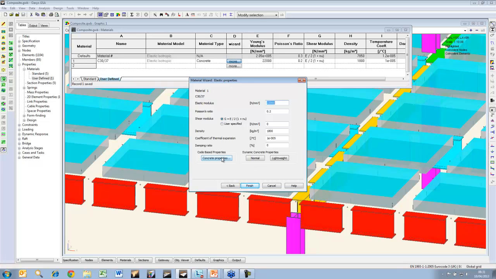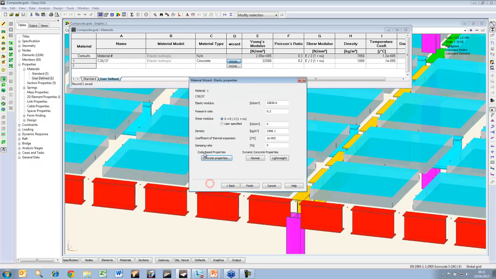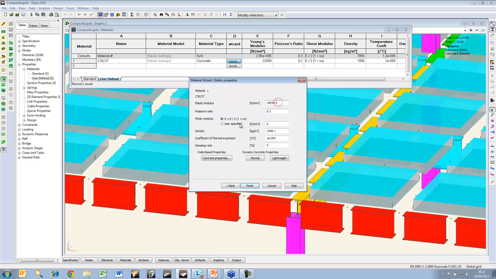Now, if we reset this back to 37, so at short-term Young's modulus, you're looking at 32,000. Long-term might be a lot less. Now, dynamic modulus, default in the code 38,000 Newton millimeters squared.